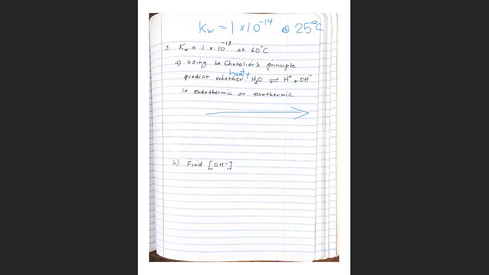Yeah, and also it would have been better to start the problem with, given that at 25 degrees Celsius, Kw is 1.0 times 10 to the minus 14, then predict what happens, etc. So yes, I kind of like it the way it is though. I hear what you're saying, that when that information's not given, it doesn't give you a lot to go from.